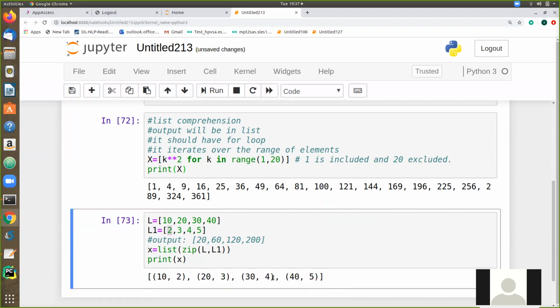Now you can apply your operation to multiply this element with this element, and this element with this element, using something.